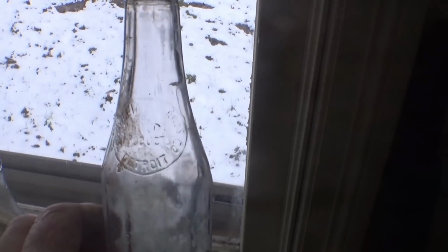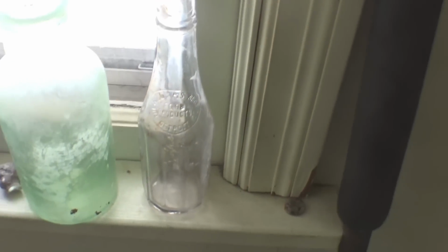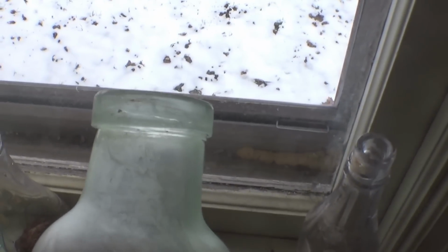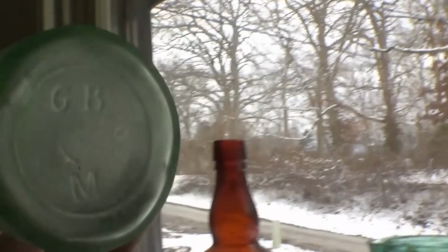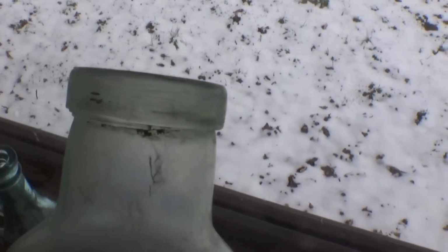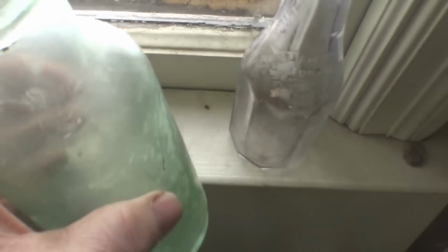There's a ketchup bottle here. It's a Williams Brothers Food Products from Detroit, paneled. That'll turn amethyst. It'll look nice. There's an applied lip. Again, pickle bottle. This is an English pickle. We always call them English pickles. It's round. It's got the glass maker's mark on the bottom of that one. I don't know if you can see it. My light in here is not very good right at the moment, but if you can see that lip, it's a crude applied square ring collar, big wide mouth.